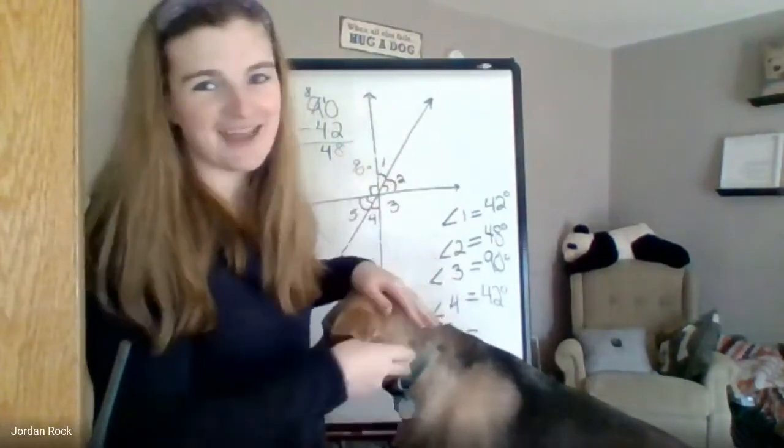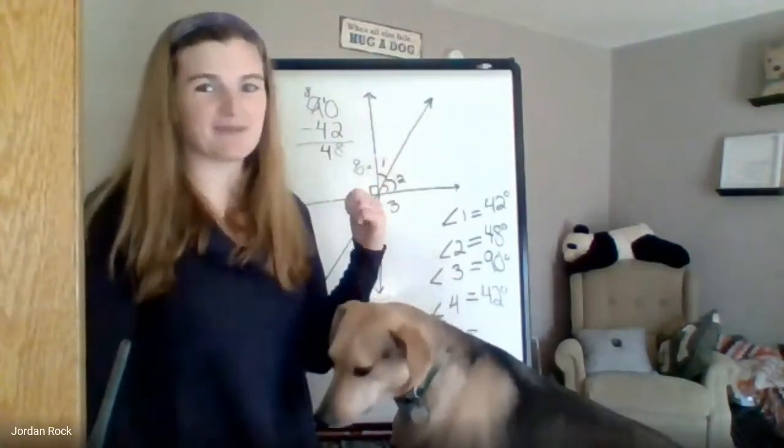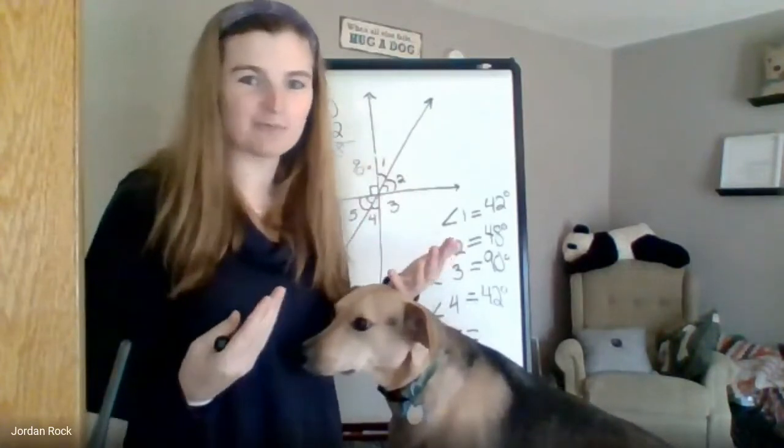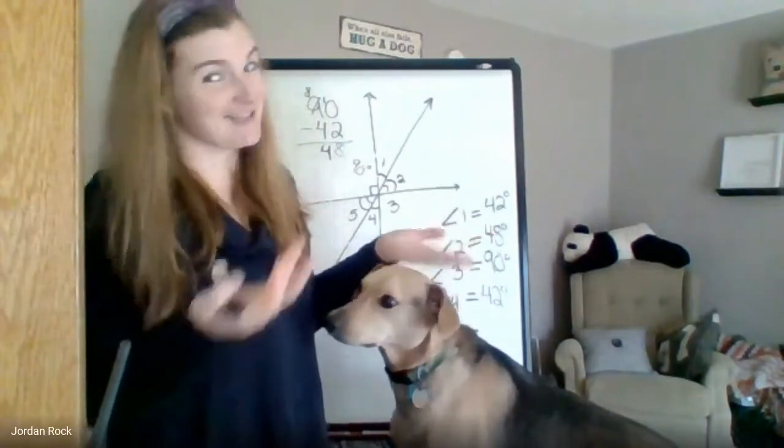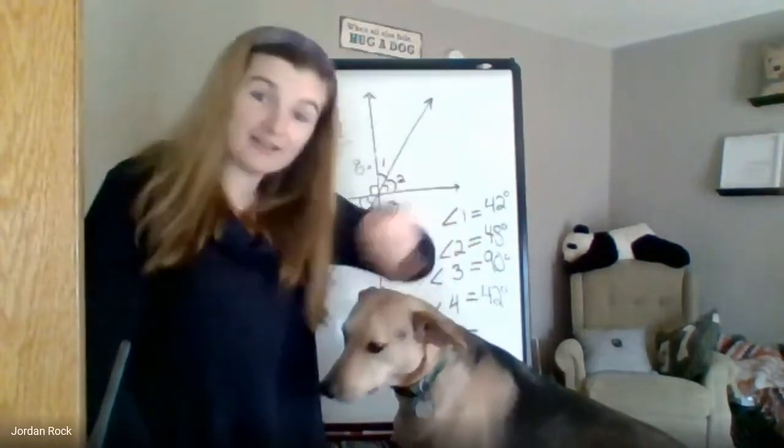And I know it's going to be 48. I proved it three other ways that it was going to be 48. But this is the cool thing about these angle proofs. There are so many different ways to get to the correct answer. Whichever way gets you there, it gets you there. So you know it all adds up to 360.